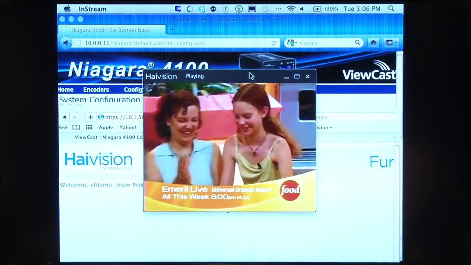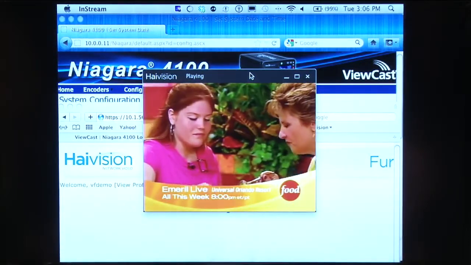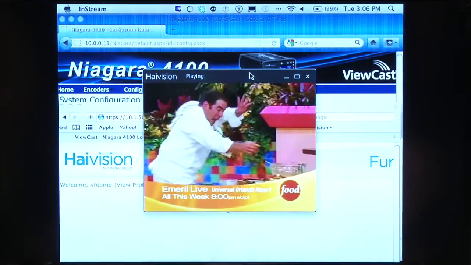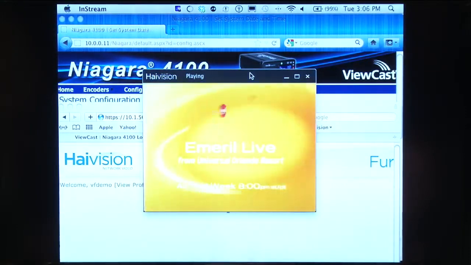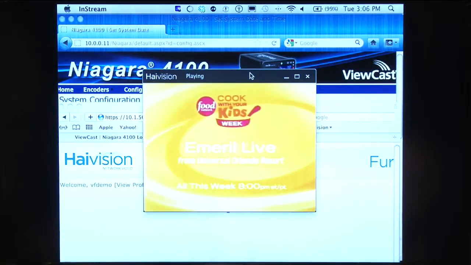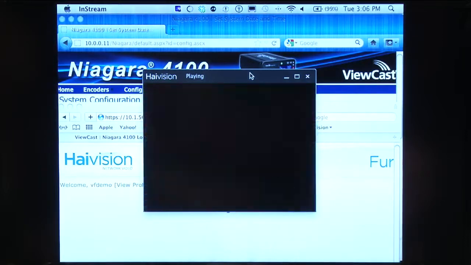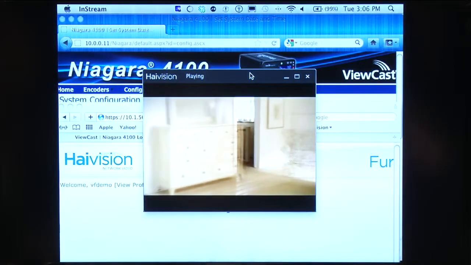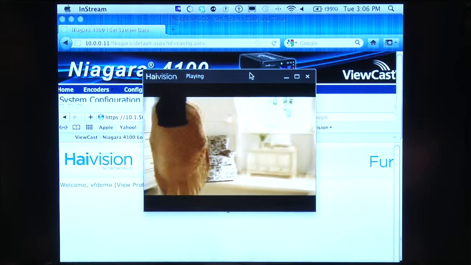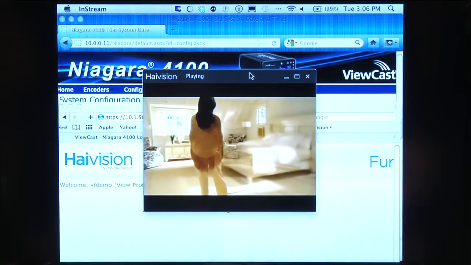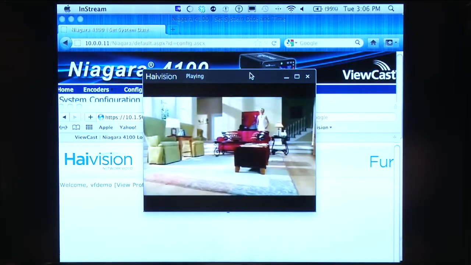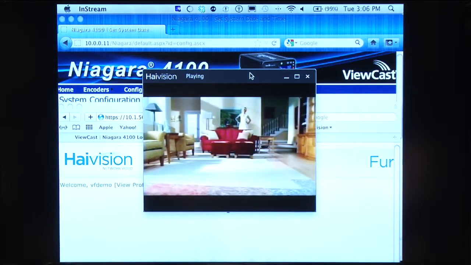So I can be previewing multiple streams at the same time. The caveat with that is that only one of them can be at a full frame rate. So if I have 4 different feeds coming in and I'm monitoring them all, only one's going to be at full frame rate. But all I have to do is click on another one and that one's now going to be my full frame rate. The other ones are going to drop. But you can arrange them however you want.